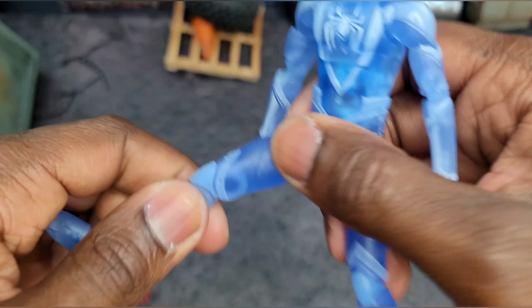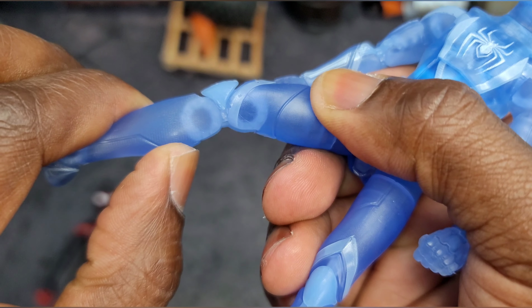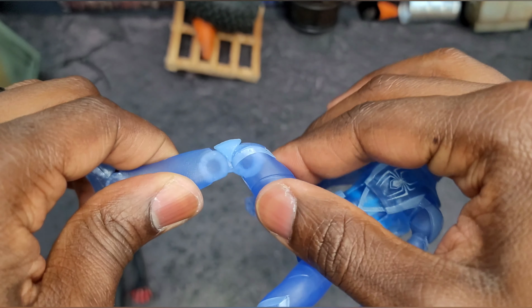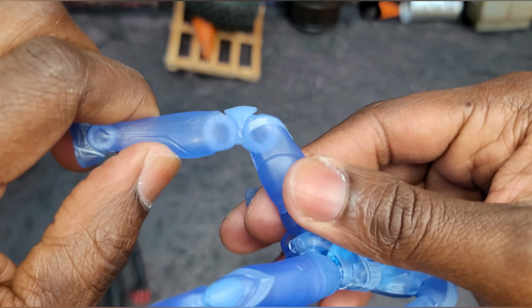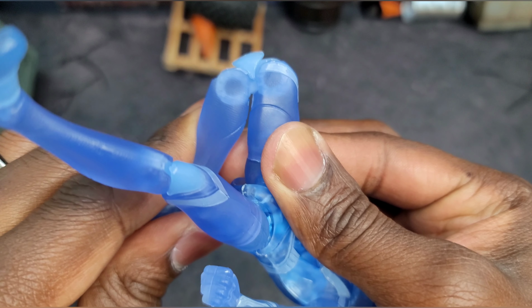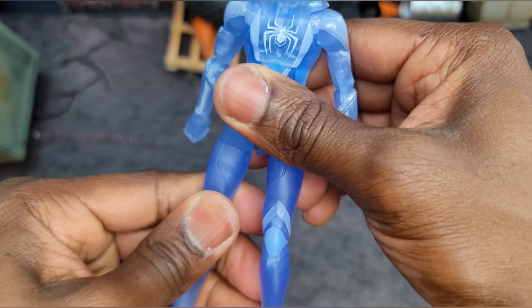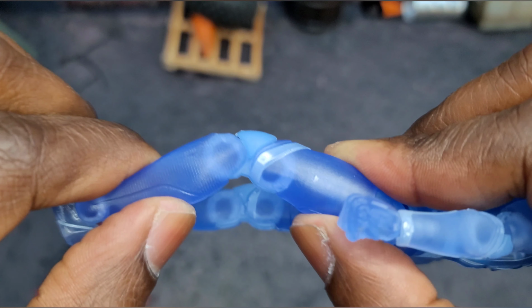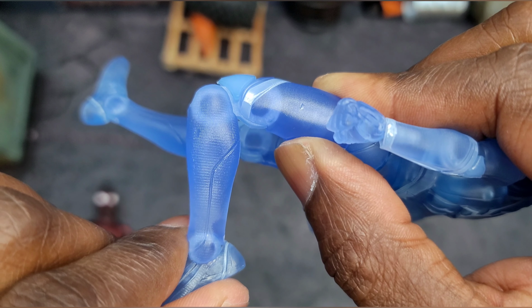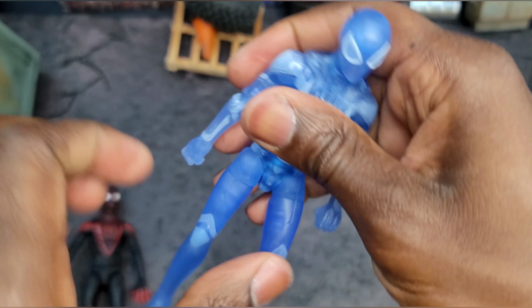The knees are also very, very tough, so check this out. You can see the joints right there. As I apply pressure, I have to apply a lot of pressure. That's why it's moving so slow. I am pushing down on it. It just doesn't want to go. So like that right there, and then the leg part where the calf is, I am applying downward pressure, or should I say downward force, to that leg. It just doesn't want to move. See it? Watch. See, I'm applying force. It just doesn't want to move. There it is. So when you guys get yours, be careful.